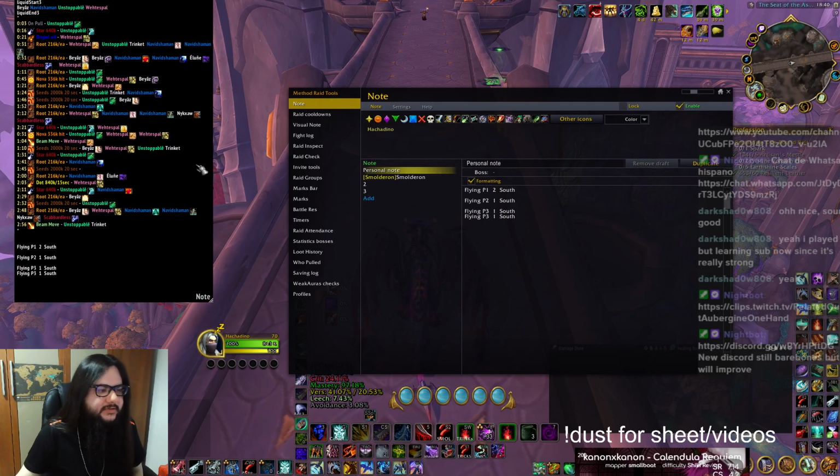So just in case, or if you are for example on Volcaros and you want to remember, you can put it there that you go left or right, or which stack group you are with on Nymue, in ranged or whatever. It's really useful and I hope a lot of people use it.